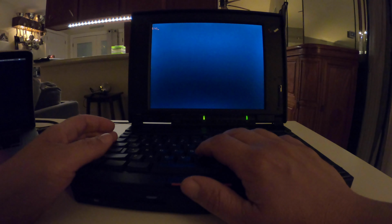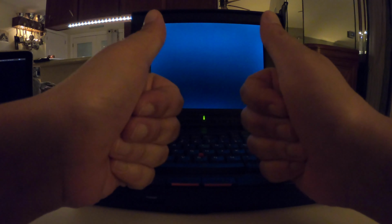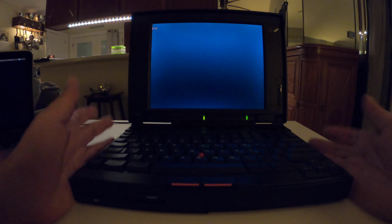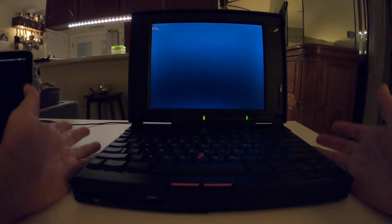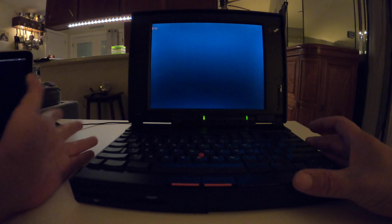So it's an interesting menu, comparing it to even the Toshiba of the same era, the 400 CDT, where it's all text based. Overall, I have to give this laptop two thumbs up, because this was one I don't know how I found it or whatever. It's just nearly in pristine shape. Out of a 10 possible, it's probably every bit of a 9 out of 10 for its age and era. There's a couple little things on it, but that's what gives it character. These laptops had character to them.